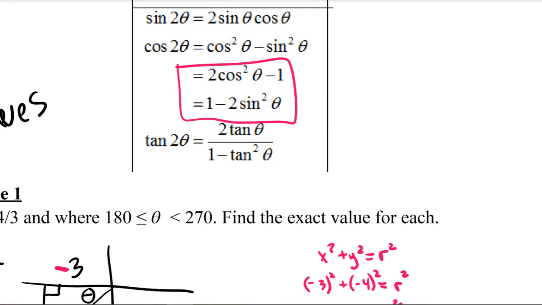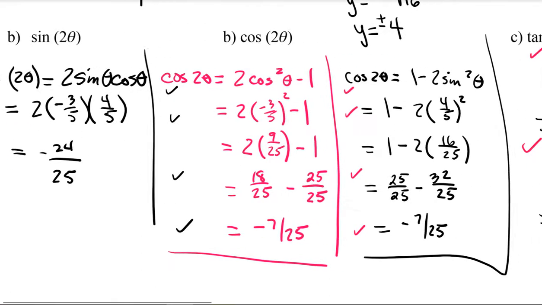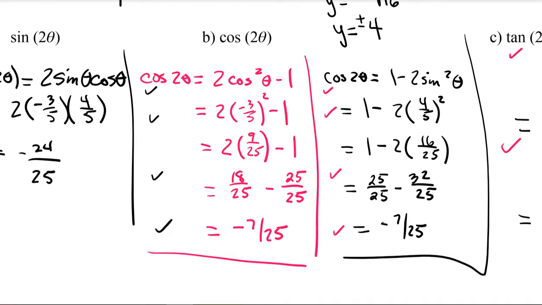So try those two for the cos 2 theta formula and come back and let's see how you did. You get 1 point for the formula, 1 for substituting in, and that arithmetic's pretty straightforward stuff. Boom, answer, done. And then cosine, depending on which version of those two formulas you'll use, you'll see they're each worth 4 points. 1 for the formula, 1 for substituting in, 1 for showing your arithmetic on how you get to the final answer. And then, of course, 1 point for your final answer and everything. So that way everything looks like you show your arithmetic that you're going for there.